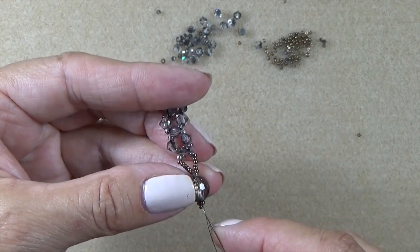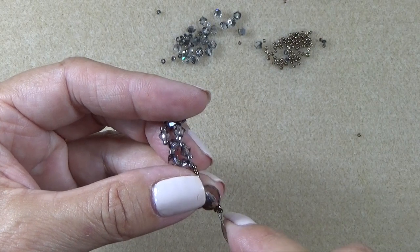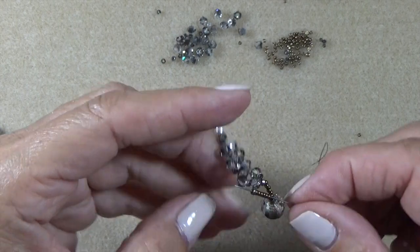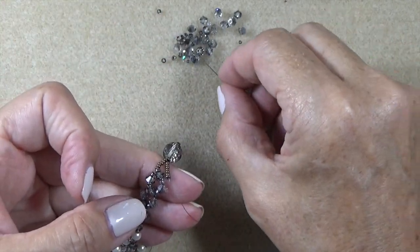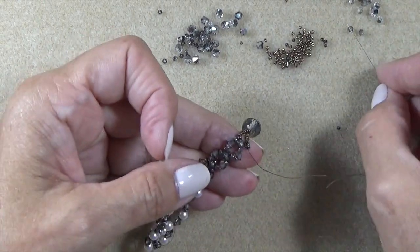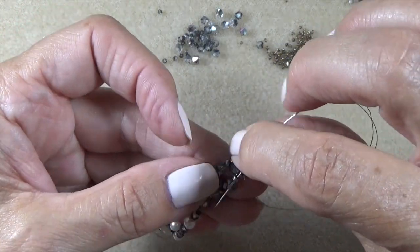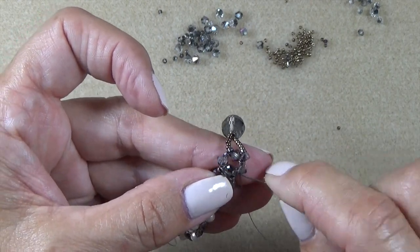15 O's, go through the picot, so you have to go through each bead of the picot, come back down, go through the 6 seed beads, and what I want you to do here is take a 3mm, where could they go? My little 3mm bicones, and I want you to put one right here in between this Heishi and this Heishi, and start going through that right angle weave unit. That's going to sit right in there, and it's going to strengthen this end really nicely.